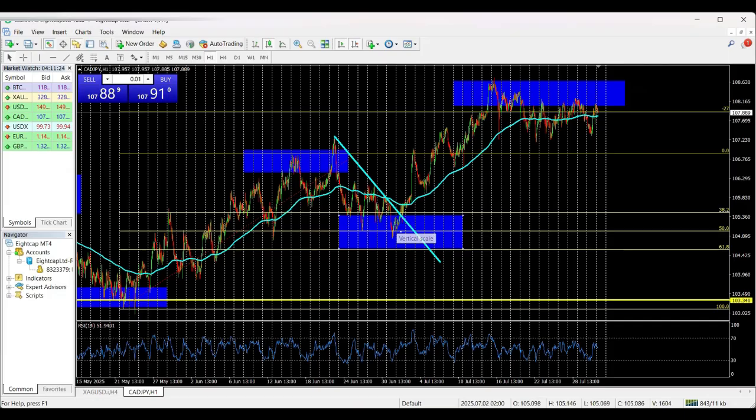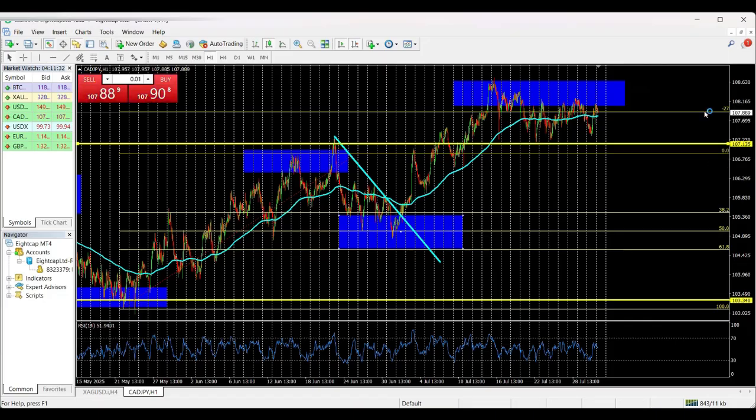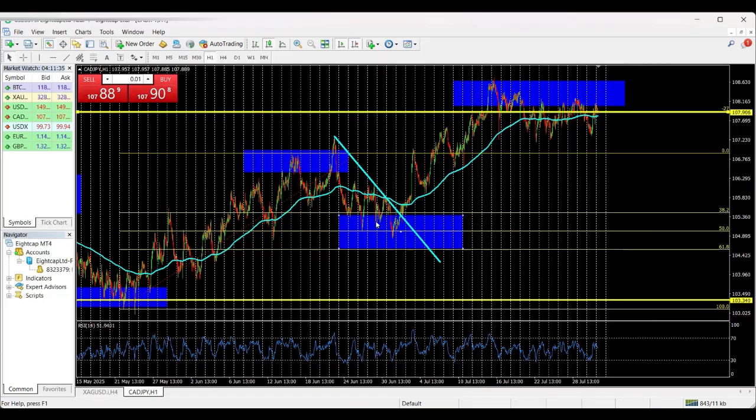And then TP2 will be at minus 27%, right? Let's say you place your buy right here, your TP1 should be at this level right here, which is the 0%, at 106.868, right? And your TP2 should be at the minus 27%, right? If you did take this trade, you definitely would have made money at TP1 and also at TP2, right?